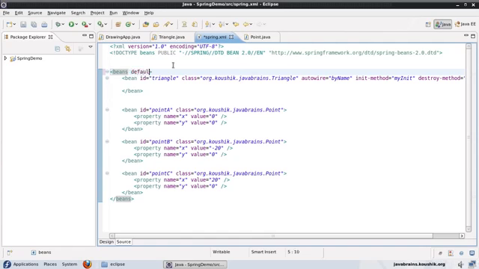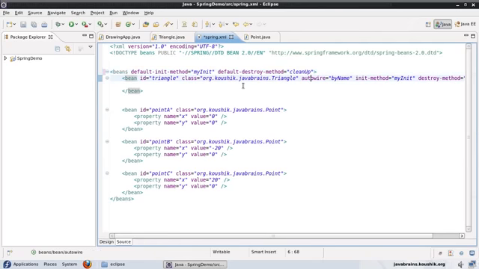So I just say default init method equals myInit, and the default destroy method equals cleanup.